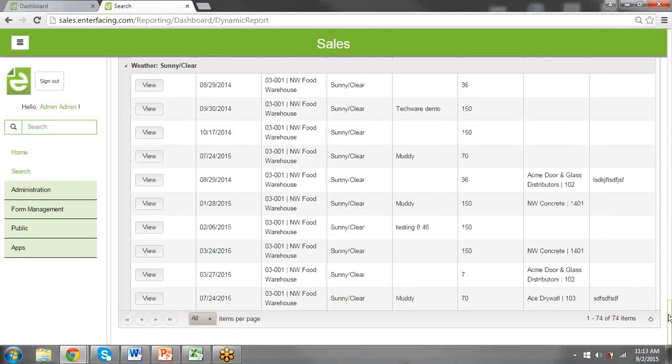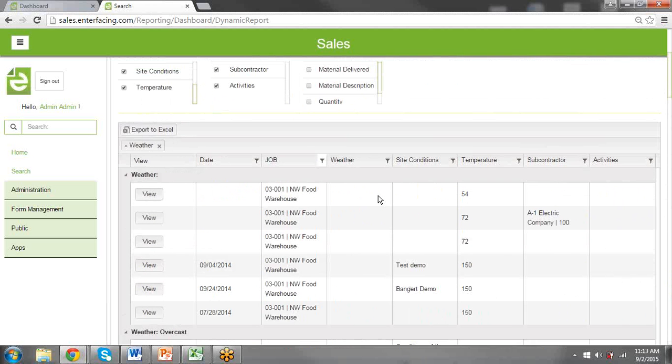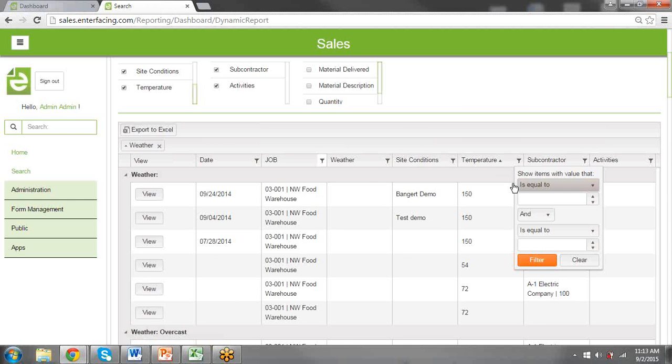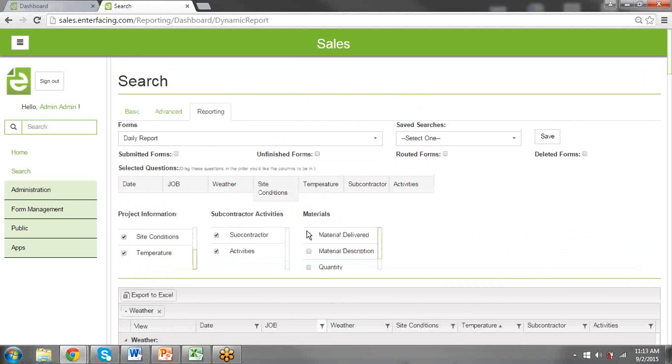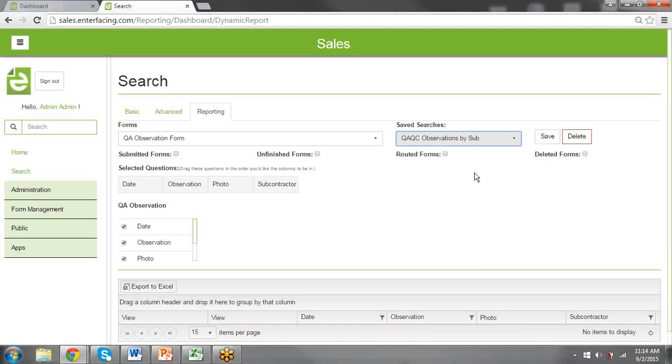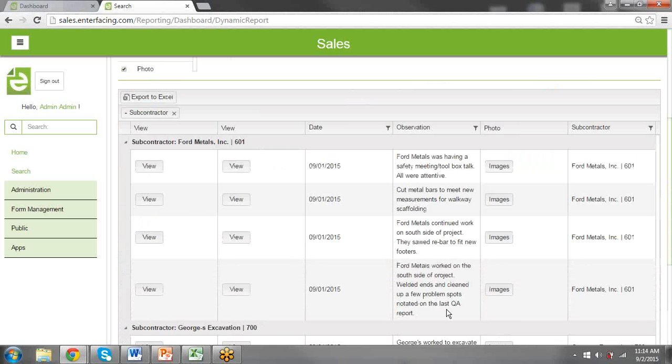Now this is kind of a goofy example maybe, but this shows you kind of the dynamic. You can do multiple searches, multiple filtering, and also by drag and drop functionality, you could even filter by weather conditions that were greater than, equal to, a particular dollar amount or a particular temperature amount. So very, very cool applications, very, very dynamic. And then obviously you can build this on the fly and continually customize. What makes this really, really cool though is that we can always save this search. If I want to come back to it and name it, just like these searches are saved, I can come in here and very easily access and bounce between different reports and views that I like to look at.